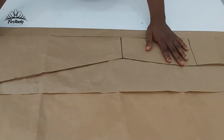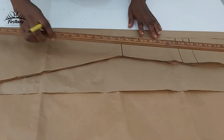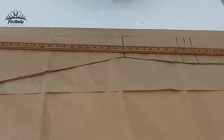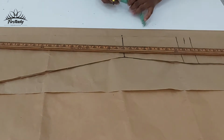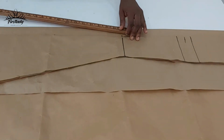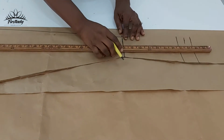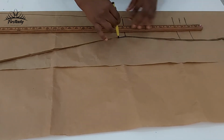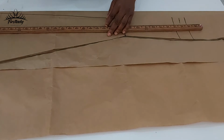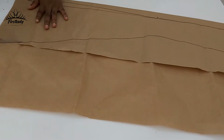And I'm going to cut it out exactly the same way. You can see the down is matching, the up is matching. The only difference is that on this back side, this is my zip allowance, but when I get to the new line here, I'm going to come out this way. Instead of sewing it straight, I will just sew it out this way, just to give the back a little fitting. But for the other side, the front, I'm just going to mark it this way because I'm going to cut it out exactly the same way, no difference. So you can see, I'm going to cut out this way.